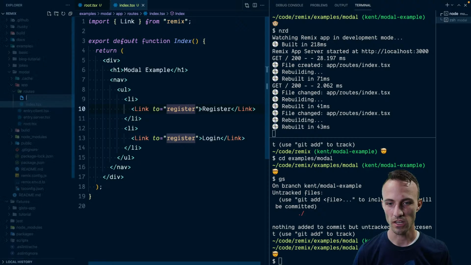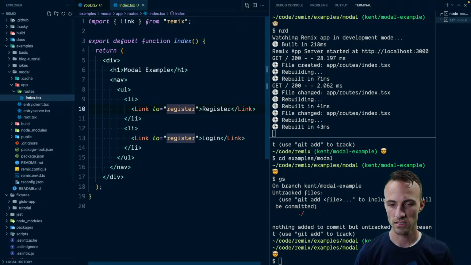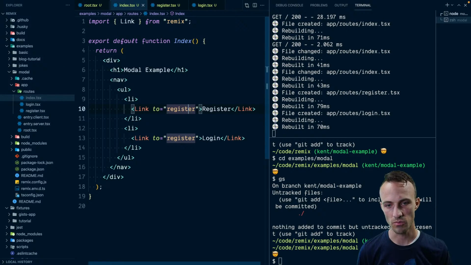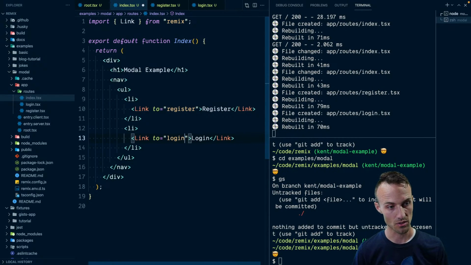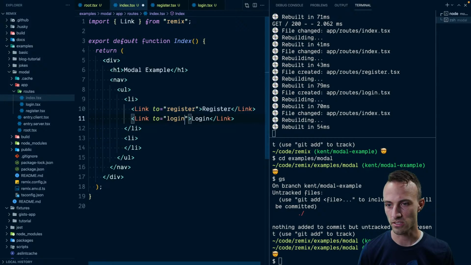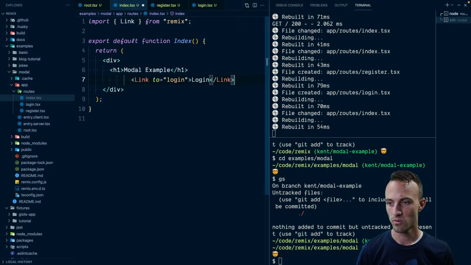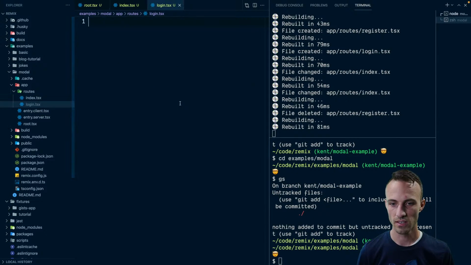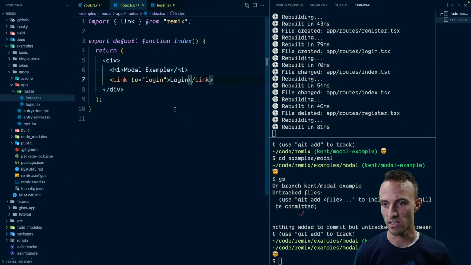Okay, so now let's make our register.tsx and login.tsx. And for both of these, they're going to be actually kind of similar. I could do one of two things. I could either make a components directory and have the shared logic component stuff in there, or I could just do one. It's fun to have lots and lots of things that we're learning about all together, but it's also distracting. And so for that reason, we're going to reduce distraction and just have a login link, and we're not going to do registration. We're not even going to actually implement this. This is just the way that it's going to look.